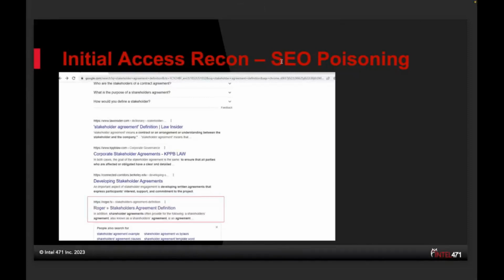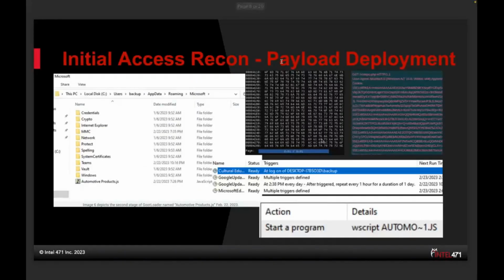This is a tactic that we've observed regarding search engine optimization poisoning. This one campaign is pertinent to the prolific campaign Gootloader. It starts as an SEO poisoning, and what's very unique about this one is it's not based on an ad-based campaign. So conventional ad blockers have a lot of difficulty blocking these payloads. You'll see them as an actual legitimate link. You go in as an unsuspecting victim and you click on the link. It could be something that you think is actually legitimate, depending on what you're searching for.